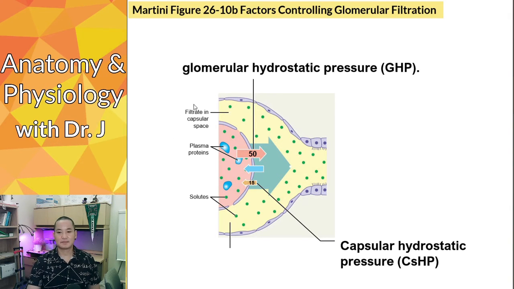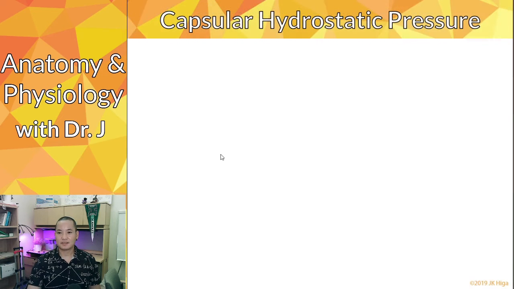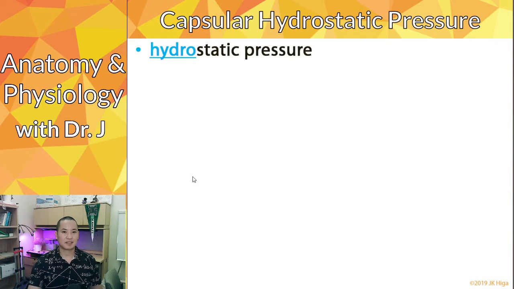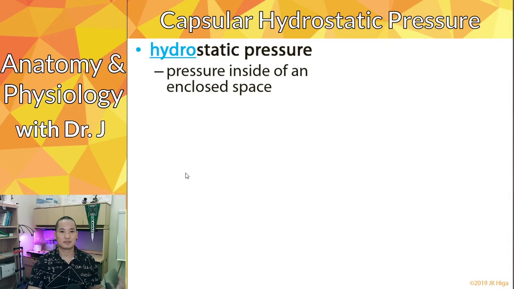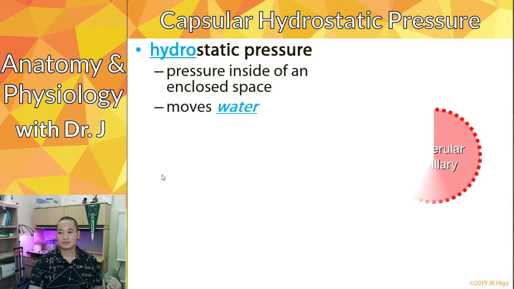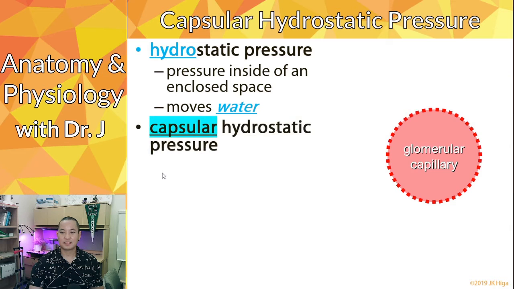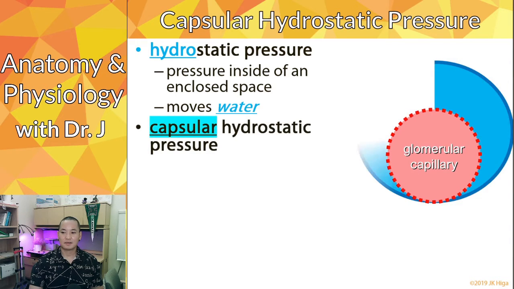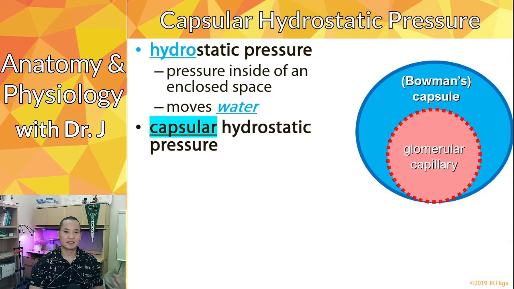So it's trying to differentiate between capillary hydrostatic pressure and capsular hydrostatic pressure. What is the capsular hydrostatic pressure? Remember, hydrostatic pressure: an enclosed space, and the pressure of the liquid inside that space is going to force water and solutes out from that space. Here we have the glomerulus, but with capsular hydrostatic pressure, you also have fluid that's already inside the glomerular capsule, or Bowman's capsule. So the water that's already there is actually going to push back. It's not like a one-way door.